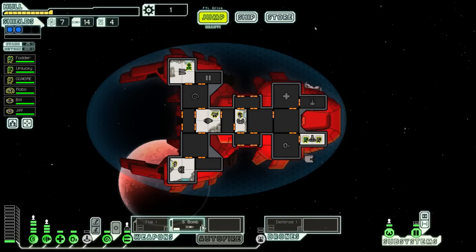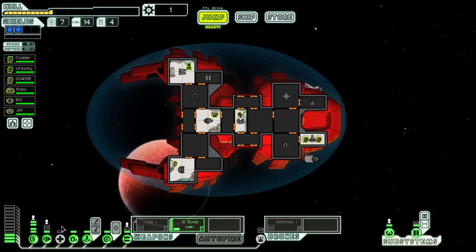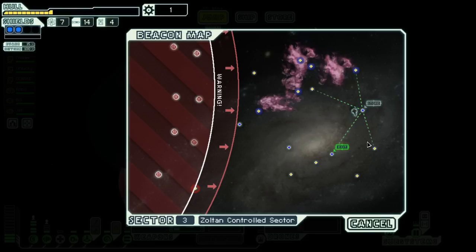So we need 2 power for that. Ugh, the power struggle is real. We can obviously take a bunch out of engines. That's fine. Especially with a defense drone, our evade does not need to be nearly as high. And we only have 4 drone parts, so we're not exactly in a great place still. But let's go exploring, shall we? We could either jump here. Wait, can we go here?